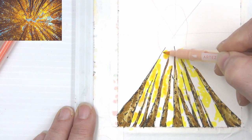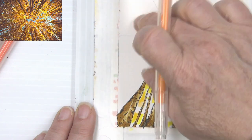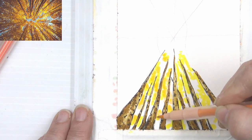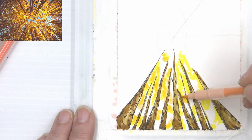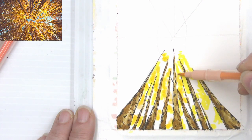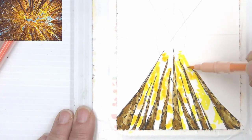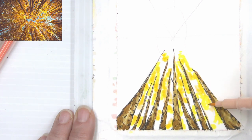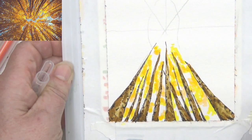If you're struggling with this, just slow down. I still have three more sections to do. I'm just doing this section quickly for those folks that, you know, don't have an hour to spend with me. Let's get this in really fast. I'm just dabbing it on. I'm letting the brush tip sort of say where I'm going, and I am putting some of it off the yellow. I'm not putting it all on the yellow space.